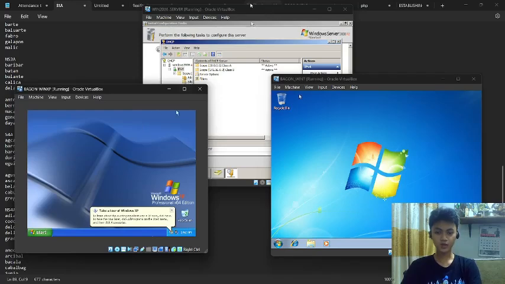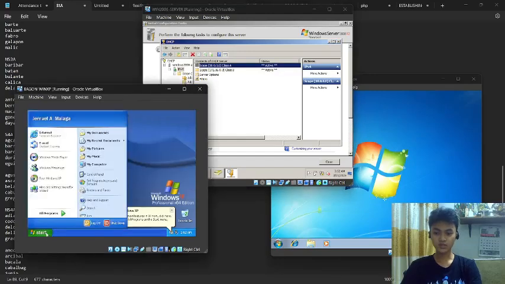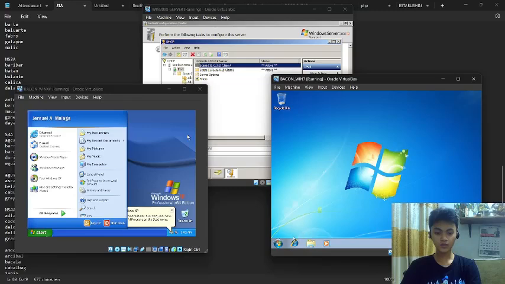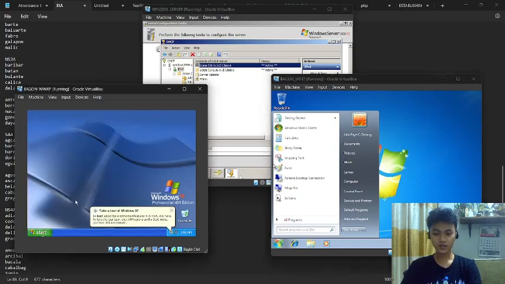our different OS, we can now see the scope within the DHCP server that it is now active. And in Windows XP, this is for the boys, while Windows 7 is for the girls. So now we will try to log off. But first, let's check our IP address.